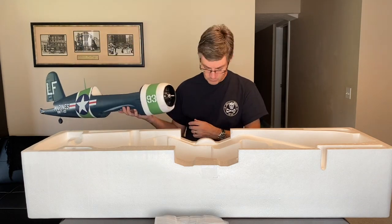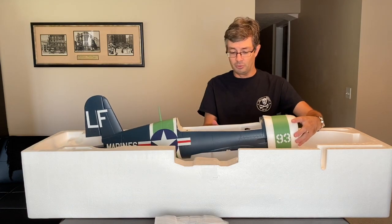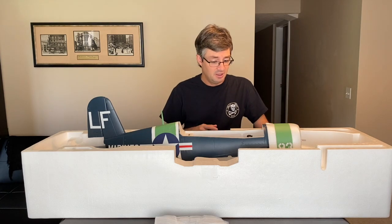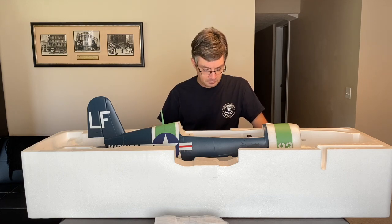So, otherwise, that's it in terms of unboxing the aircraft. Like I said, there's not much to these warbirds. They're well packaged from Horizon. They go together really slick. It's only going to be a couple simple hand tools, and we're going to go ahead and put this together.